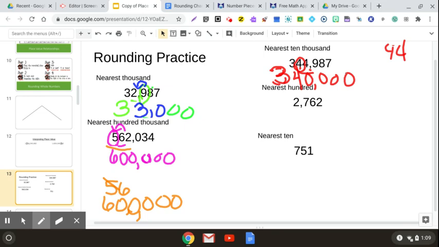Don't stress. We're going to do a lot of practice with rounding. We really don't do rounding all that much, even in math class. In real life, we round all the time without even thinking about it. And so, again, it's one of those skills that you kind of know how to do, but when we're trying to do it in school, sometimes it can be a little bit confusing. So just remember, pause the video, listen again, okay?